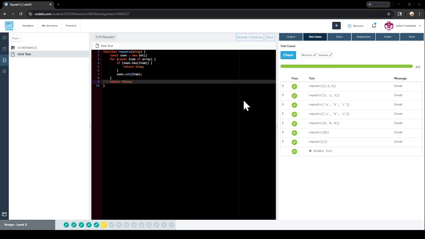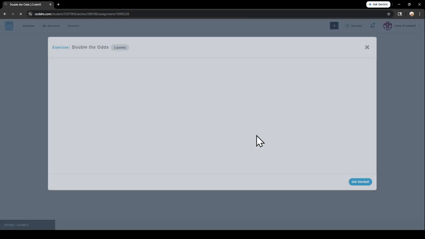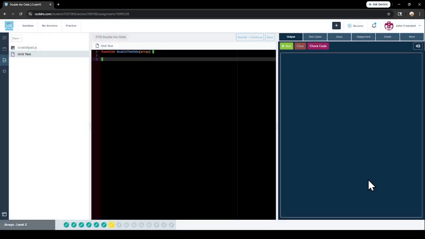Alright. What we're doing is we're making the constant seen. The set keeps track of what we've already encountered. The moment we see the same value twice, it returns true. And if we finish the for loop, which goes through the entire length of the array, and it doesn't happen, then it returns false. If it does happen, it equals true. And then this add makes sure the item we have seen once is recorded, and once the item shows up a second time, it counts as true.